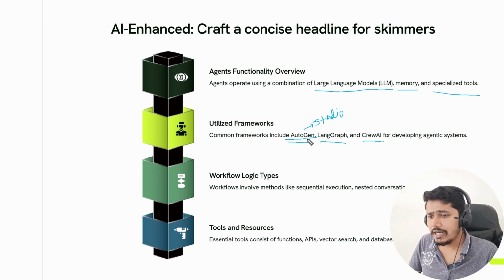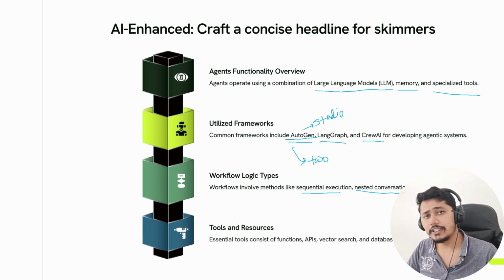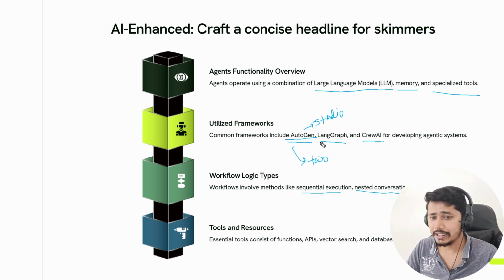There are workflow logics available, different patterns that these frameworks follow. Like in AutoGen, we have already seen different patterns of conversation, like the two agent framework. Then we have seen nested conversations, how the nested conversation happens between the agents. We have seen sequential execution. We have seen round robin routing, how exactly the agents are selected based on the round robin method, and based on the automatic method. The group chat manager agent needs to decide which agents to call and in which sequence they need to be called, and that is defined with the help of these workflow logics.